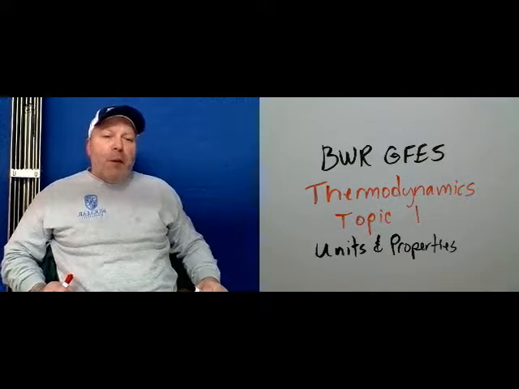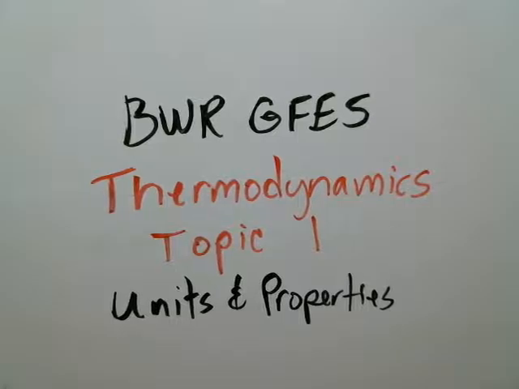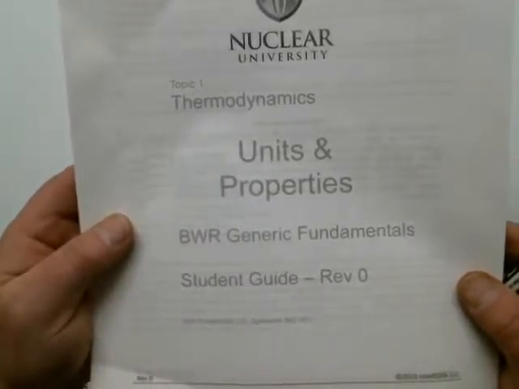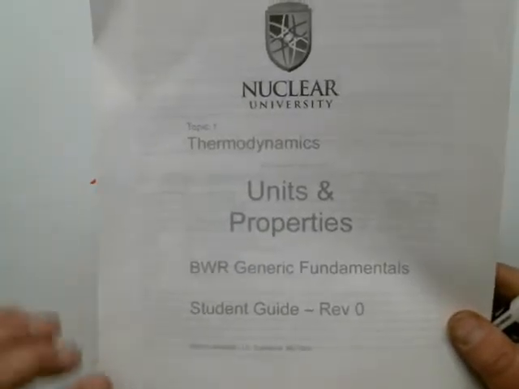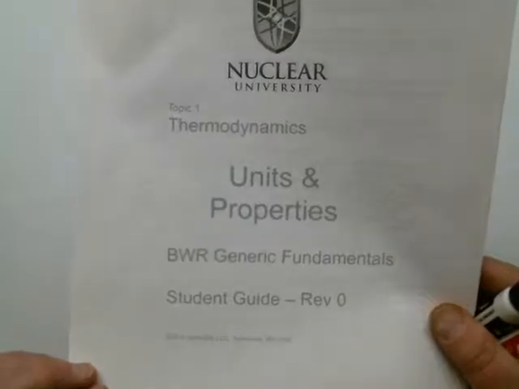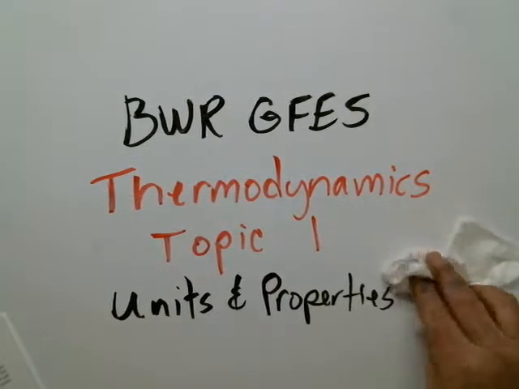Thermodynamic units, topic 1. It is very foundational, this BWR GFIS topic for units and properties. It's foundational knowledge, essentially, for the rest of the chapters. So let's get right into it. I'm actually using topic 1, thermal units and properties, out of the Nuclear University indexed student guides there, and you have them available to you.